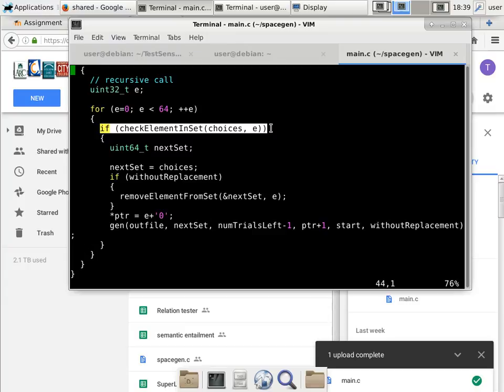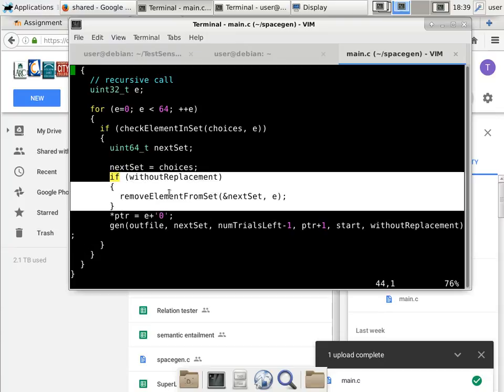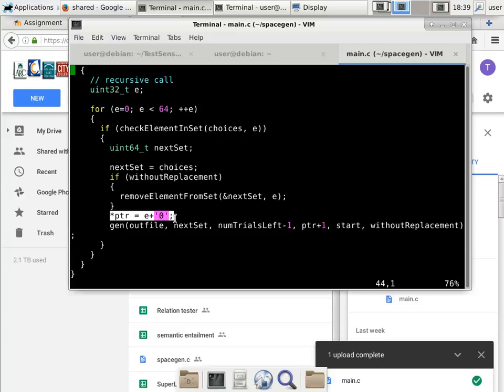But within the first nine items, there's a potential that this conditional statement will turn true again. We just found another element in the set, right? So what do we do when we find another element in the set? Goes into the conditional statement, right? So we make a copy of the set itself, and depending on whether we are dealing with or without replacement, we might decide to take that one element out of the copy of the set. We change the character to be E again, but this E is different from the one from the previous iteration of this loop. And then we just call gen again and say, hey, I just handled another possibility of the second invocation. I know there are more things that we have to do. Do it recursively. I'm not going to handle the third or the fourth place. Somebody else is going to do it. I'm not sure whether that helps to explain the algorithm or not. Go ahead.